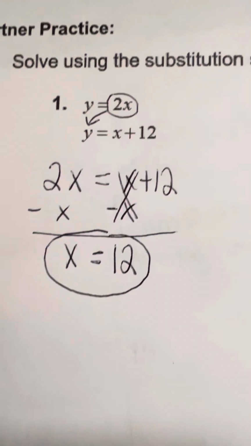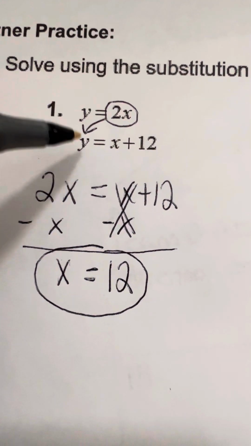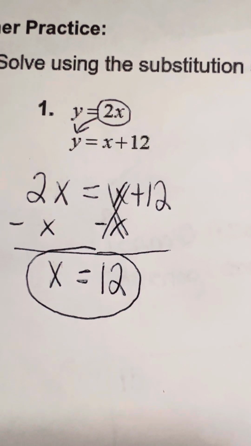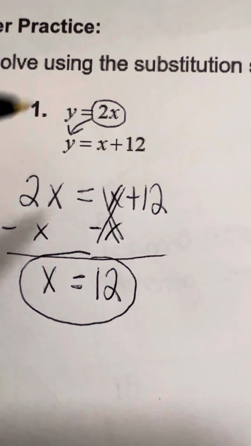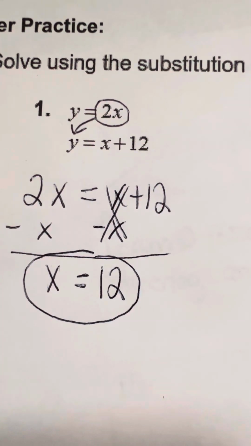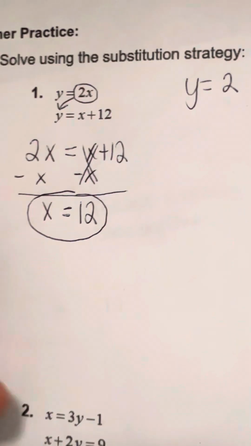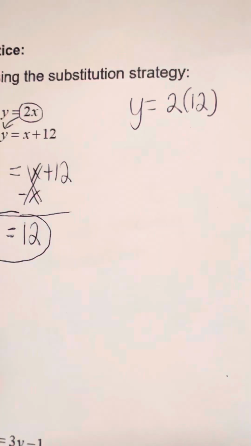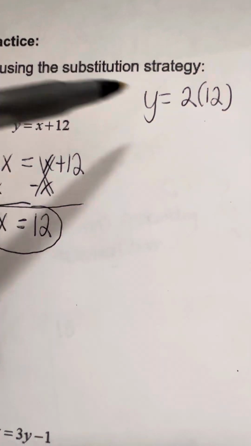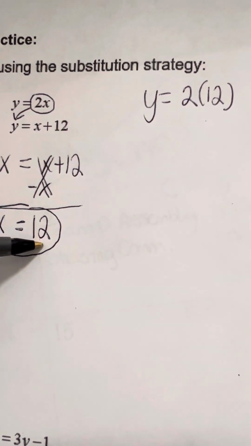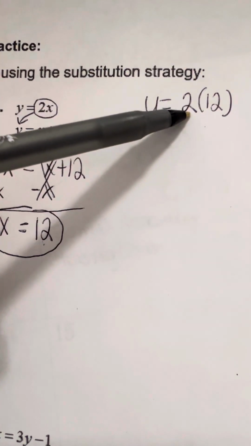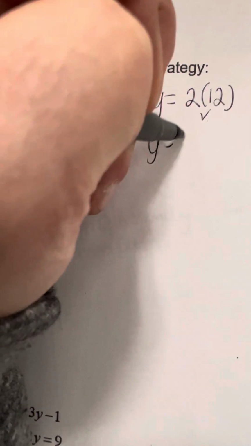And now that I have that, I can go back into either of the original two equations and solve it to get y. It doesn't matter which one we want to do, I'll just use the first one there. We've got y, which would be equal to 2 times x, and we just said that x was equal to 12. So I'm going to times that 2 that we already had in here, and I'm going to change the x to 12 because that's what we said it is. And we're going to go ahead and solve it. 2 times 12 is 24.